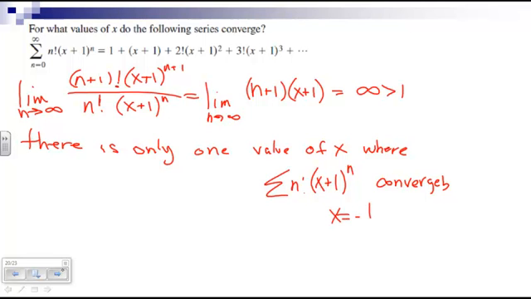Why? Well, that series will be a series of zeros. 0 plus 0 plus 0 plus 0 plus 0. We also could say it's convergent there because that's the center of that particular series. So, here's the third case. We had convergence on an interval, convergence everywhere, or in this case, convergence but only at the center.